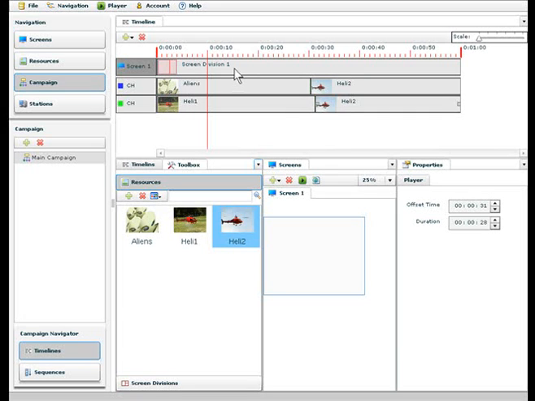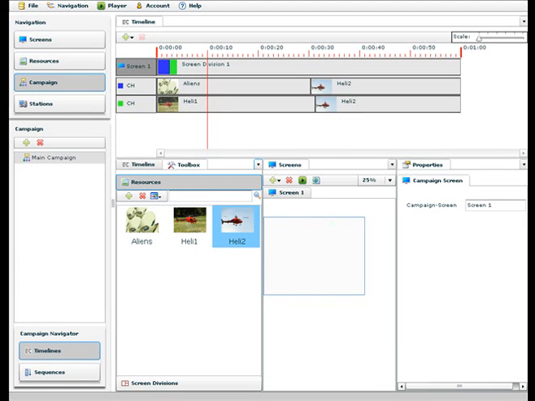So we'll click on the screen division, make sure it's highlighted, and drag and drop each channel onto the screen division that we want it to appear at. So we have a total of 2 screen divisions and we have 2 channels. Each channel is assigned to a matching screen division.